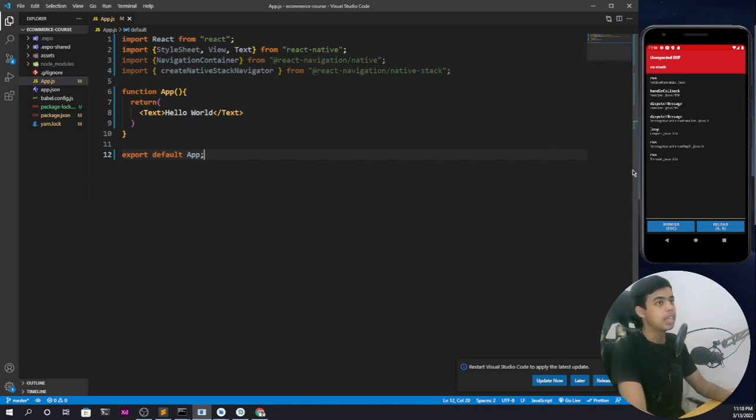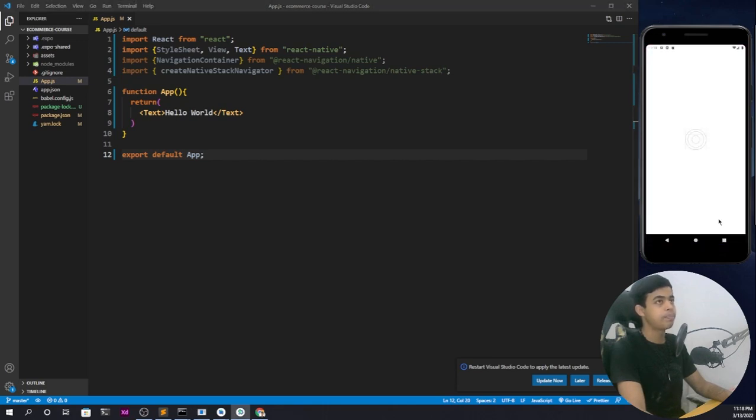So what I'm going to do is click on R to reload my app manually. Sometimes, even if you have installed the extension in your VS Code editor, the app won't reload automatically. Okay, now as you can see, the text is not being displayed properly. You're confused about why.